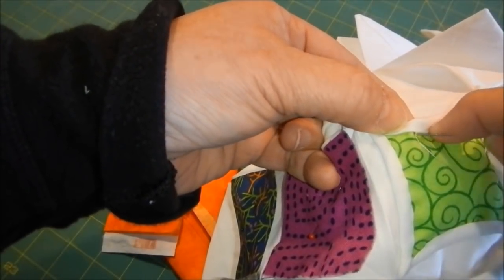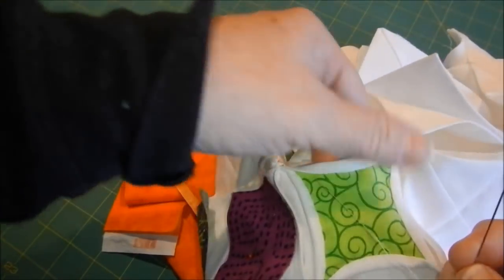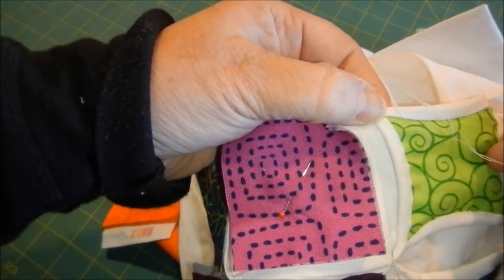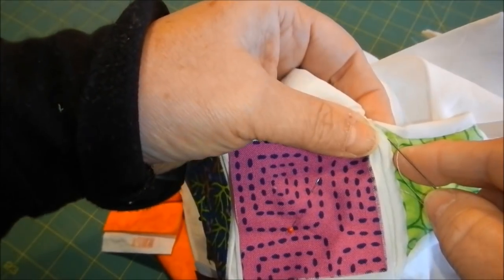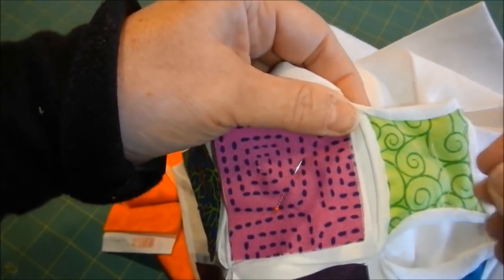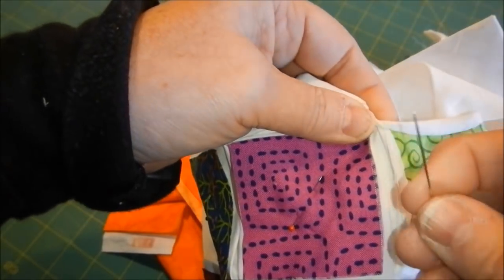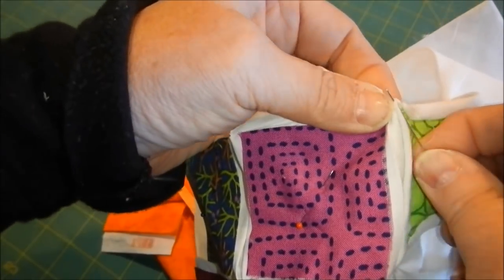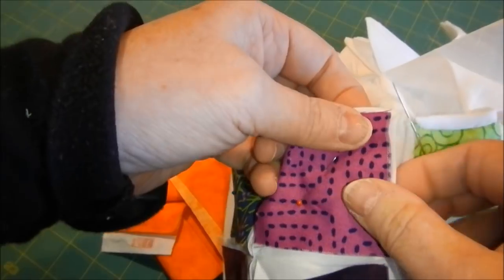And there I find myself right back at the beginning again. I've gone all the way around all four sides. So now I just have to stitch this little point together in the corner. And I'll do that by coming across. I'm going back over to the first one. I'm coming across. And I find myself right in the point where I can start the next square.